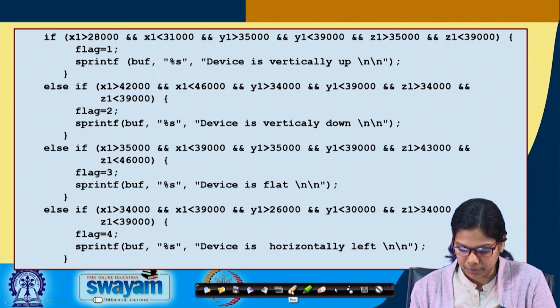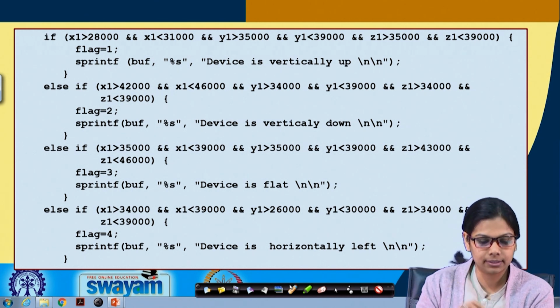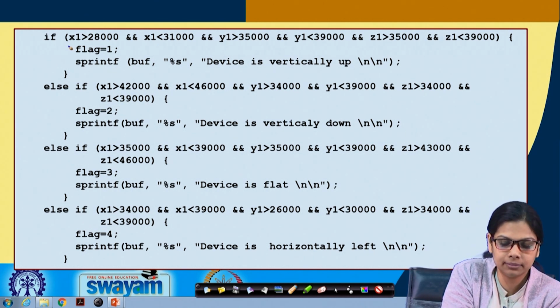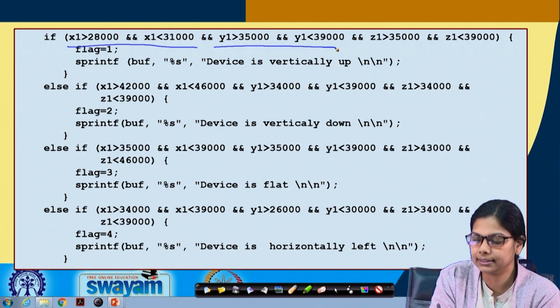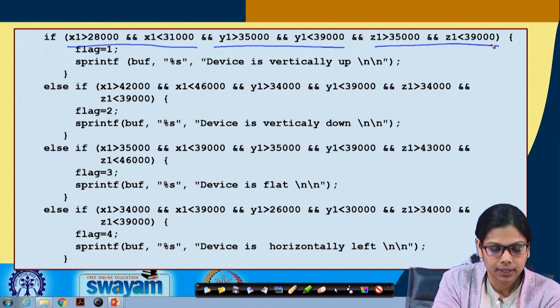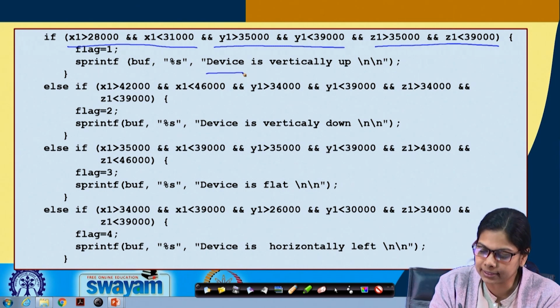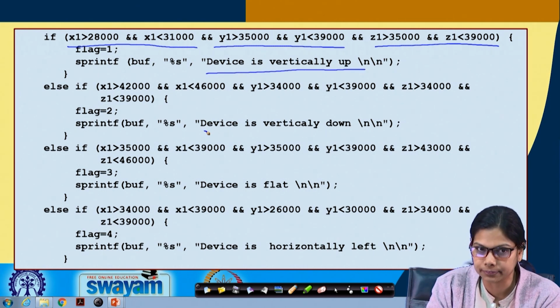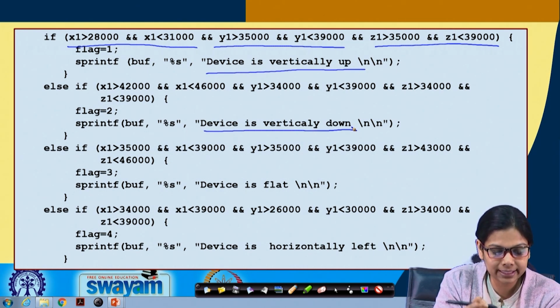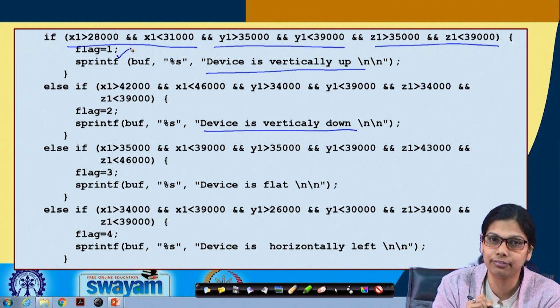What we are doing basically, the condition would be pretty much the same if you see. Whenever it is either vertically up or vertically down, what is done is that we initialize a flag.